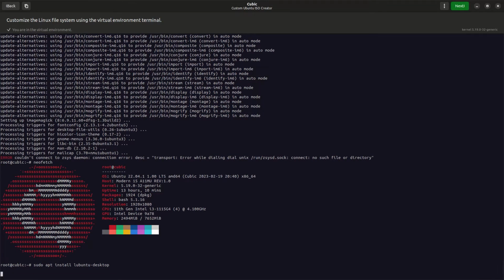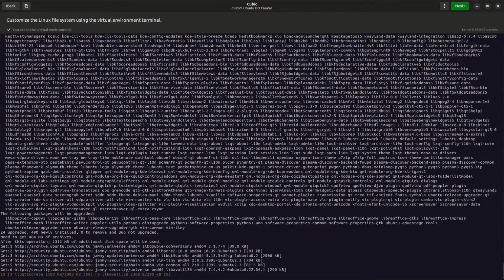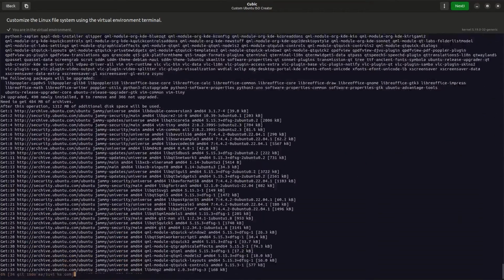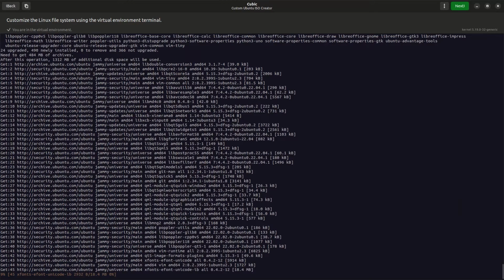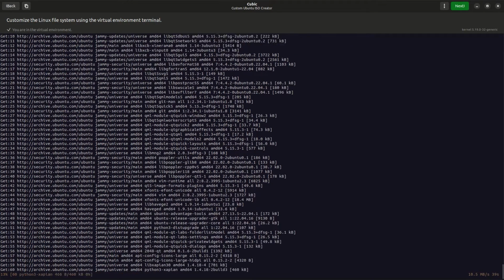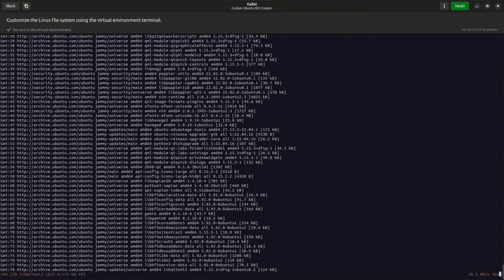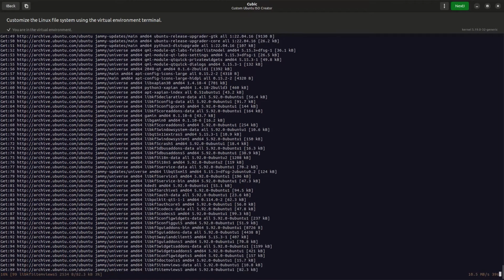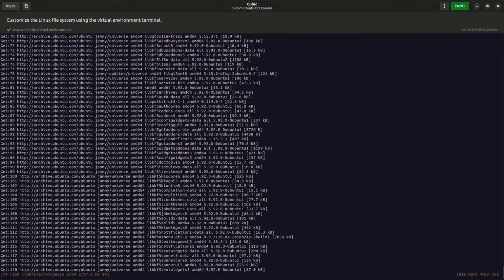Sometimes it takes a while to do this, so let's just wait for this to do its thing. There we go. It automatically pressed Y. And now it's going through the process of installing Cinnamon. So let's wait for Cinnamon to install.